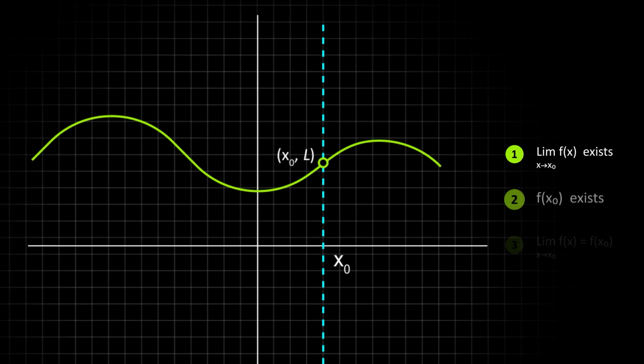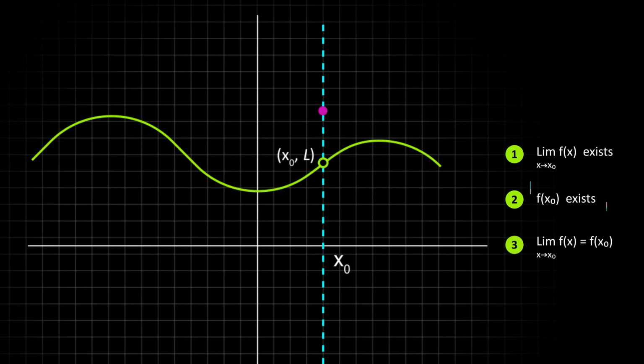Our next condition handles the concern of whether or not the function actually exists at x naught. In particular, condition 2 just demands outright that the function exists at x naught. Granted, this is a little heavy-handed, but it works. Kind of. Even though this tells us the function exists, it doesn't tell us what the function's actual value is. This is where a third condition comes in.